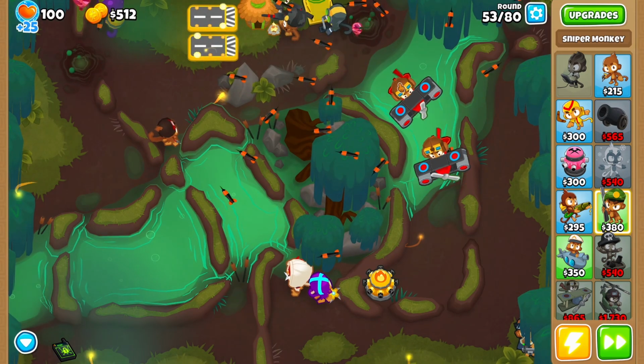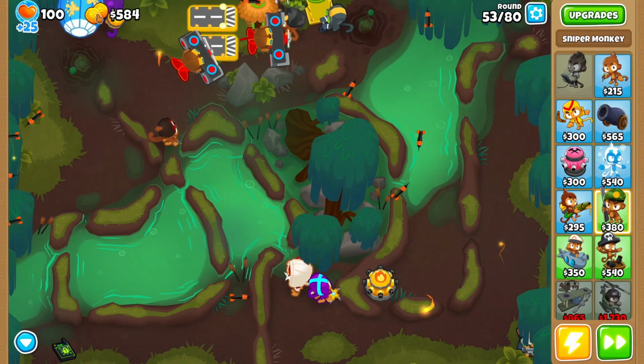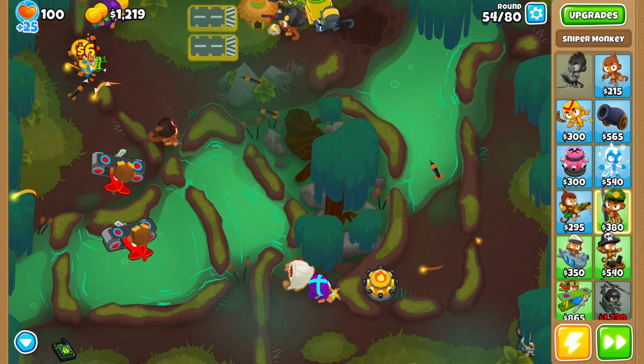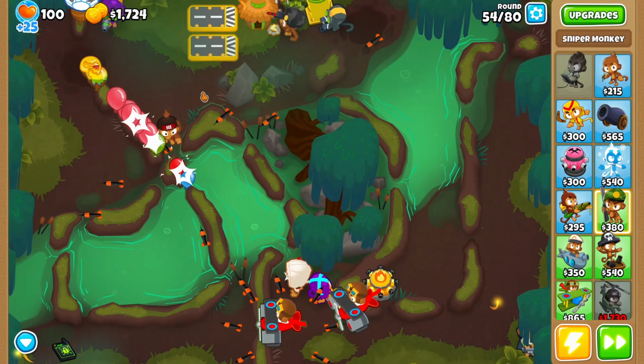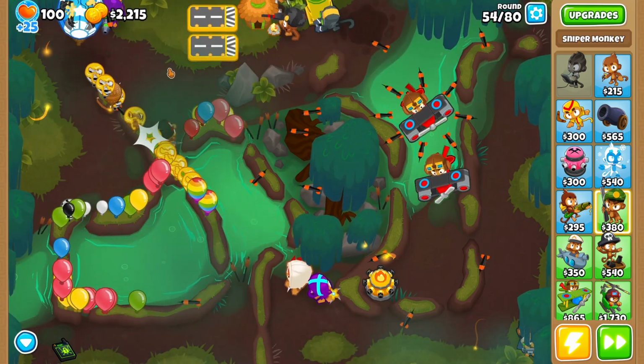Maybe get a few boats on this side, because we do seem to be struggling more over here than over here. So you can see now the Moabs are getting stuck before they even manage to teleport through, which is a great help. We might even want 2 main Moabs just to make sure that nothing is squeezing through. But I don't know if it will be worth it, because they'll both be shooting for the same Moab.